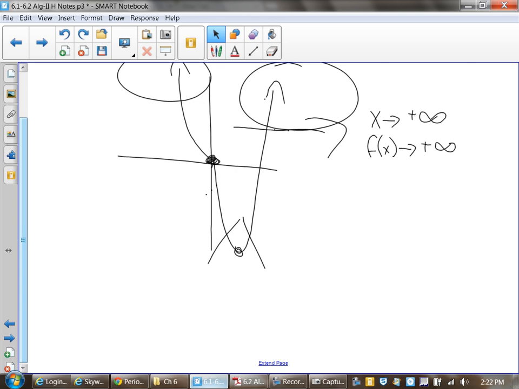So when x is negative infinity, f of x is negative infinity? Correct. It's not when it is, it's when it's approaching. So what about the left side, approaching negative infinity? That means f of x is, I'm sorry, I misspoke there. As x is getting smaller and smaller, the y values are still getting larger and larger, so it would be going to positive infinity. Okay. So when x hits either infinity, y hits a constant.